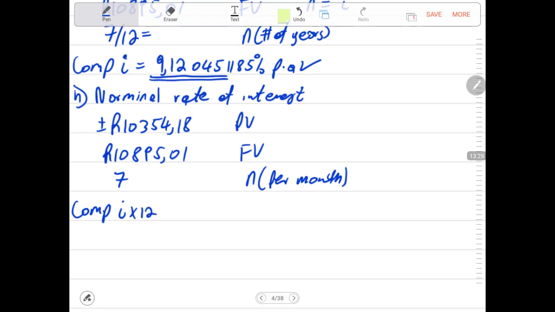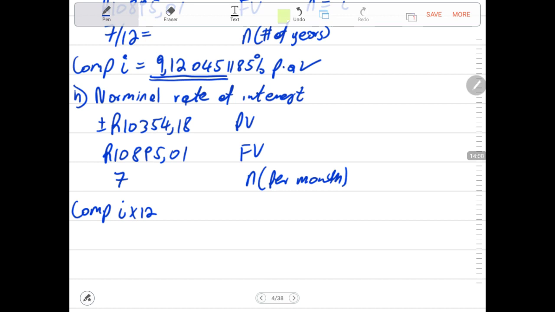It goes back to the first question where we had 1.58333333%, which was per 2 months. In this case, it's per month. And if you remember, in that one where it was per 2 months, we multiplied by 6 because there were 6 two-month periods in a year. But in this case, there are 12 months in a year because of compounding monthly. So now let's go on that same note, calculating the nominal rate of interest.